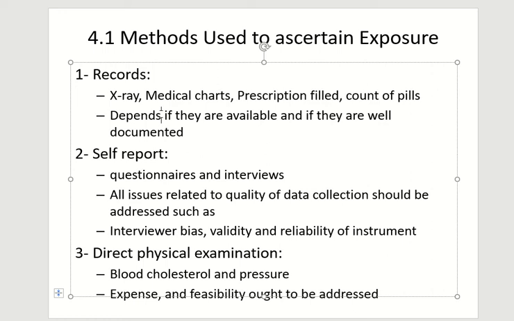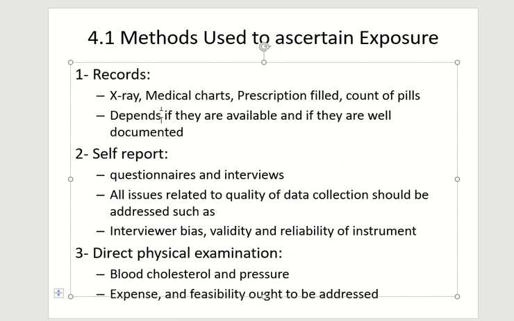All issues related to the quality of data collection should be addressed here. Make sure that when you're collecting the data, you're not biasing your interviewee. So if you're using an interviewer, you make sure that the interviewer is well trained, professional, respectful, asking the questions in the right order, and, I mean, we can spend a whole course on data collection. Also, you need to watch out for interviewer bias, for the validity and the reliability of the instrument. For those of you that forgot, monitor validity and reliability of the instrument, not of the study.